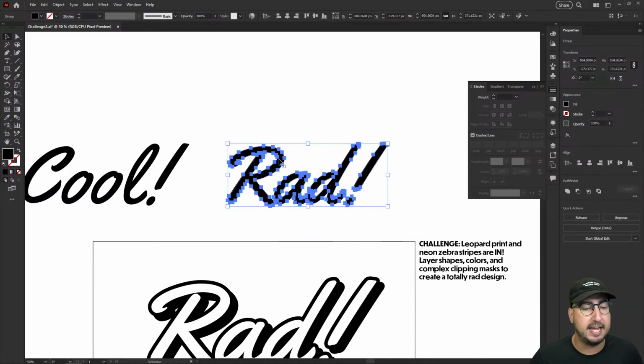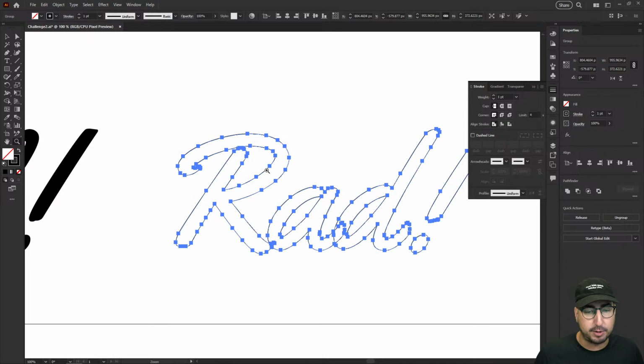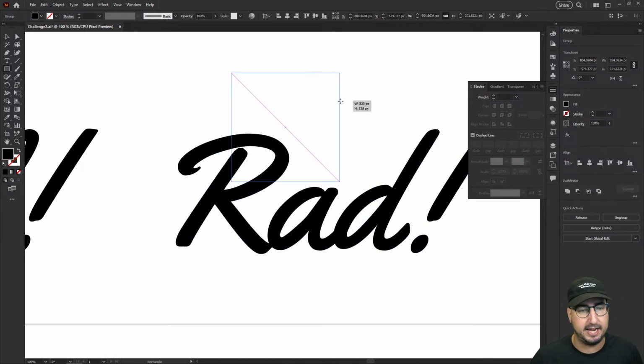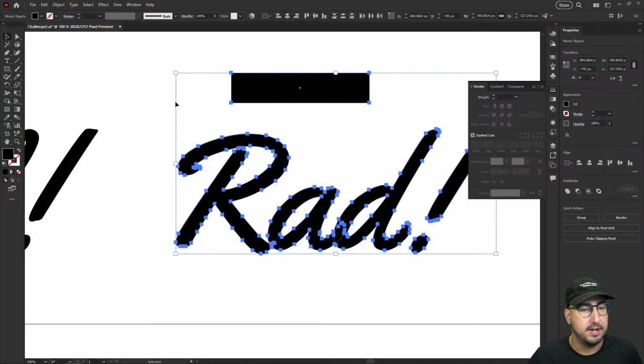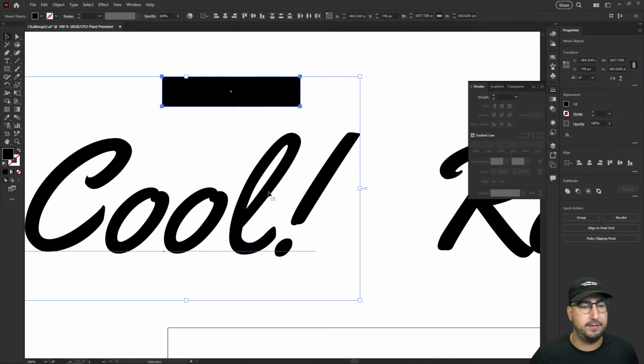So we hit OK, and now this is shapes, right? So I can add a stroke to it. It is just turned into a shape, much like this square is a shape. It is all just shapes, whereas this square, if you see over here, no anchor points on the active type, right? So that's the difference, is anchor points versus no anchor points.